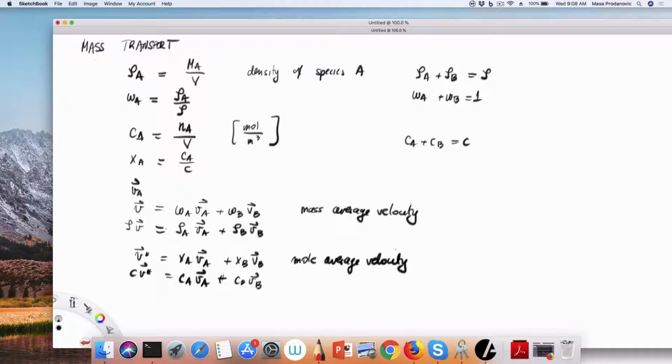And then if I have a simple case where I don't have anything else moving, I have stationary, we had that slab of silica, and I impose my difference in concentration, then the law that is guiding this simple case is called Fick's law. So that is my equivalent of Newton's law and Fourier's law. Okay? So this is Fick's law in the simple one-dimensional case.